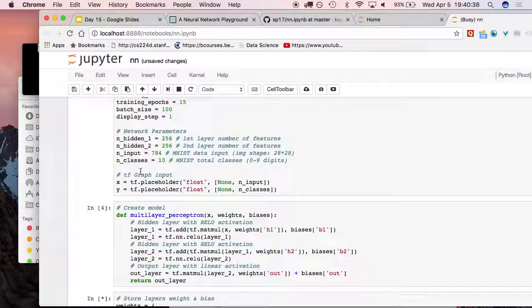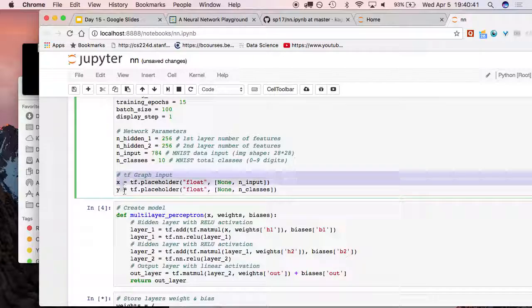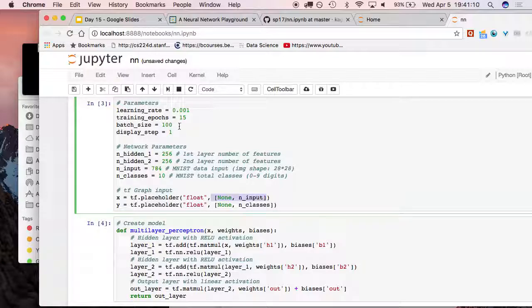And essentially, we have these 2 things called placeholders here. The reason that we have them is because as we're running our epochs, we're going to be having different data points and different labels. So this placeholder is just a way of saying this value is going to be changing over time throughout our session, because we're going to be having different features and labels. But we do know that it will be a matrix of floats with this shape. And the reason why it's none is because it'll change with the batch size.